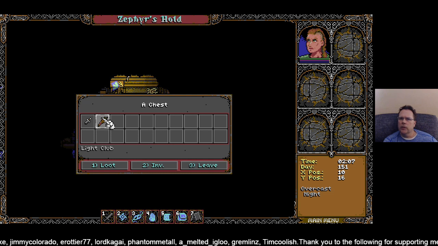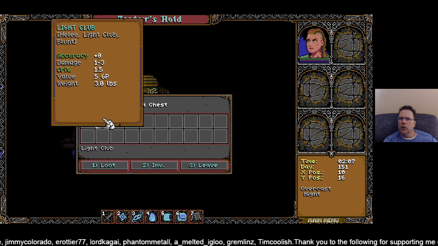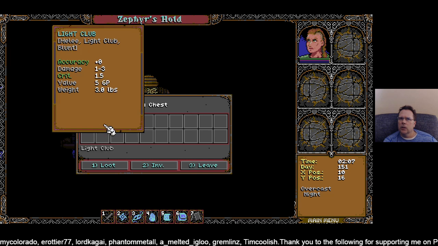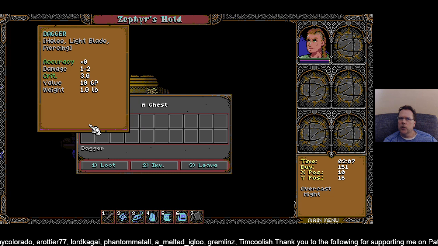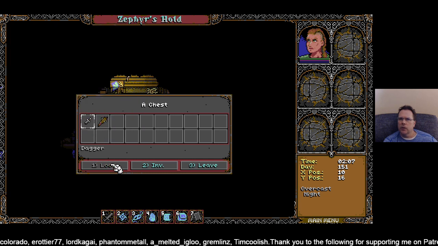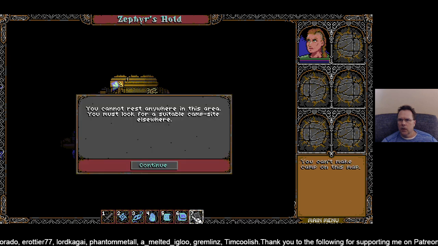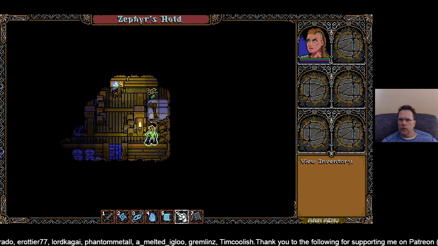Ooh, okay, nice. Light club. Dagger, light blade. So the club does more damage, less crit chance. Rest, okay.